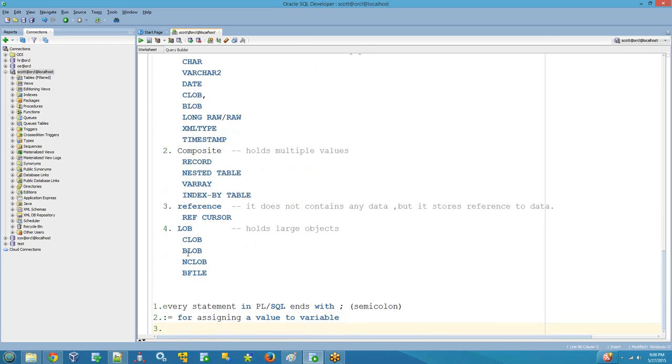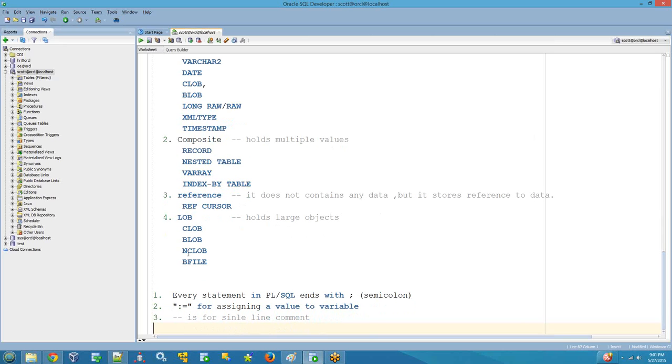And the third one is two hyphens, which is for a single line comment. If you want to make a particular line in the program a comment, comment means don't execute that one. That's a single line comment.